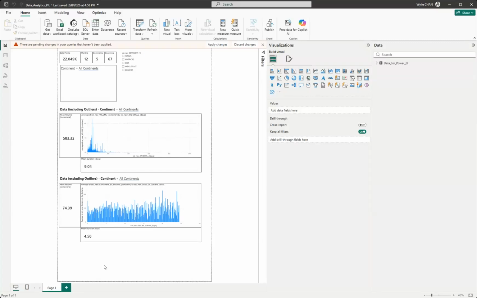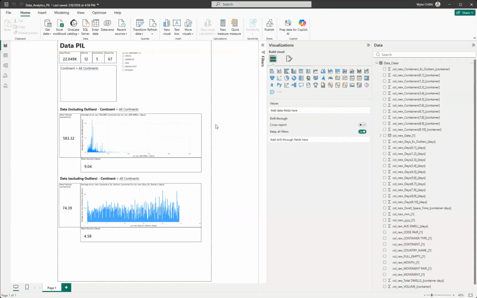Just to inspect, I think all the data types are okay. Everything should be okay, so I just close and apply. It should come in as data clean.